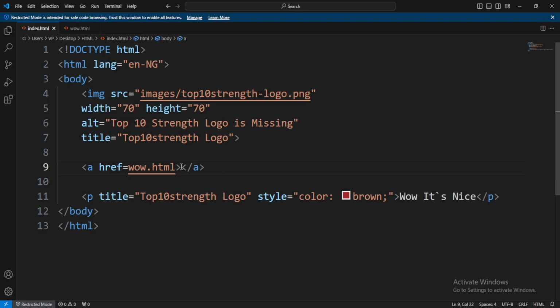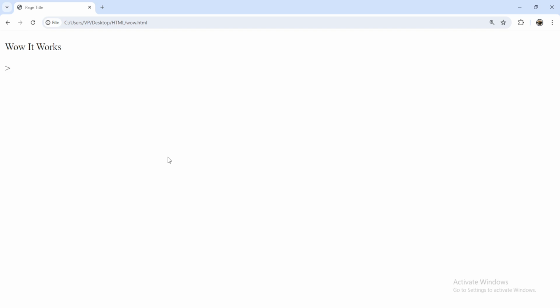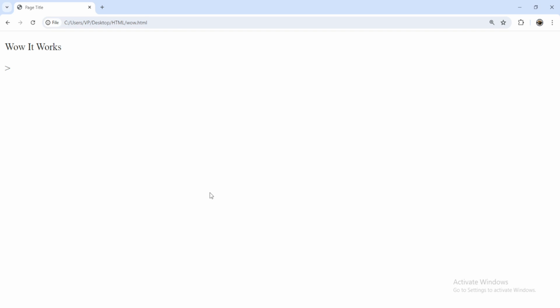Inside here, don't forget you have to write something to be able to display the link. If you don't write it, it will never display. Can you see it works? It goes to the wow document. Let's reload it. It works.